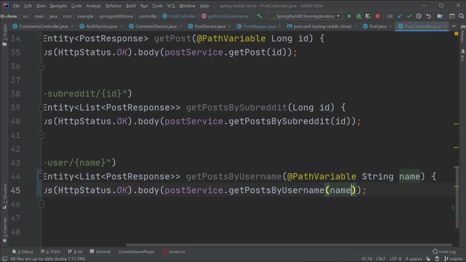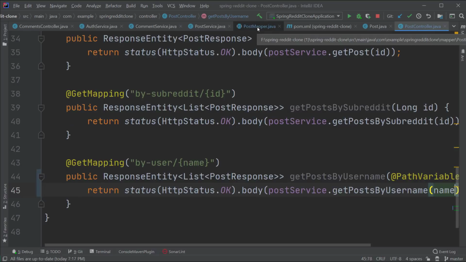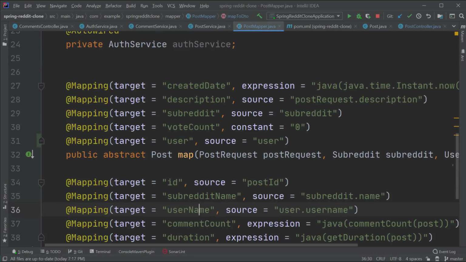The second one is inside the post mapper class. For the map method, we have added an additional mapping for the field user. Without this mapping, if we were creating a post, it would not save the user information.